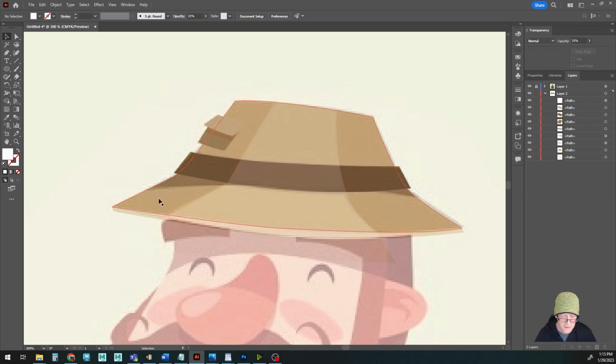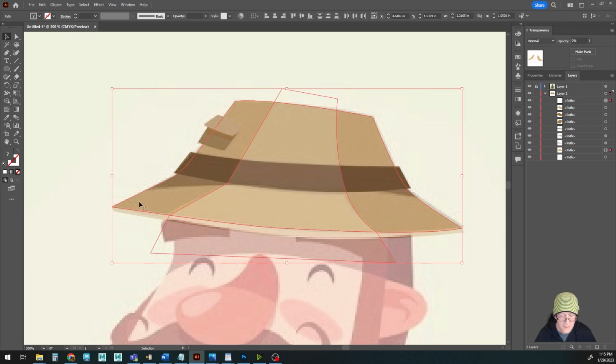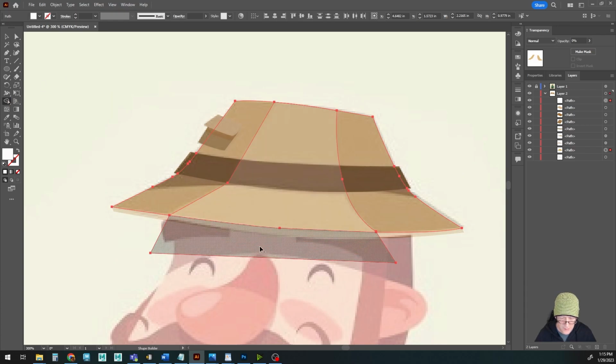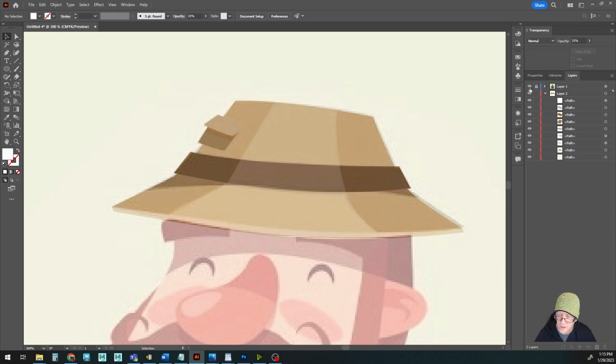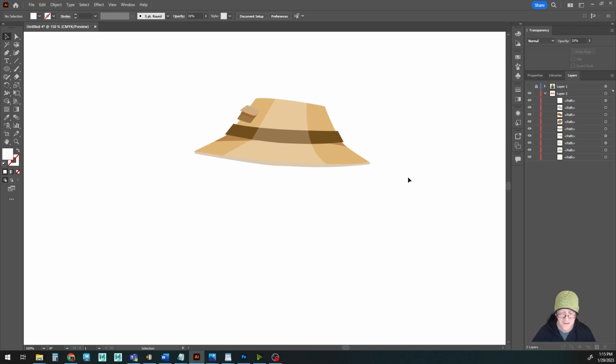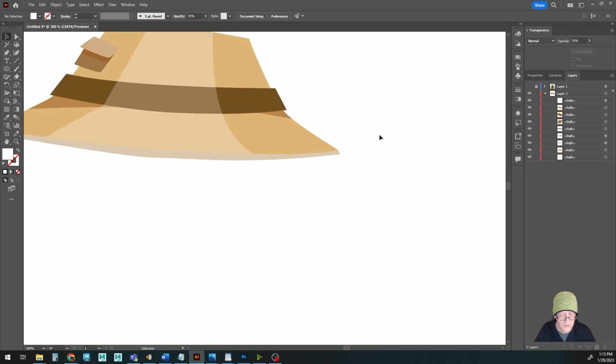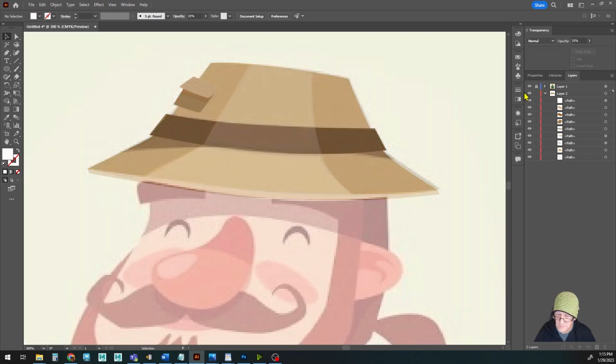So to do this, we're going to select our highlight, then shift select onto the hat, and then we're going to go to the shape builder, and we're going to cut that, and cut that. And now we have our highlight color. Look at that! Isn't that great? It looks so illustratorly. So nice and organized and clean. All right, so that's our first part to it.